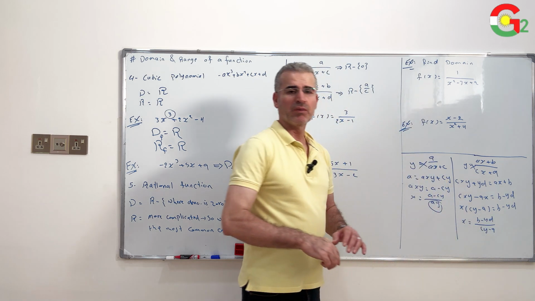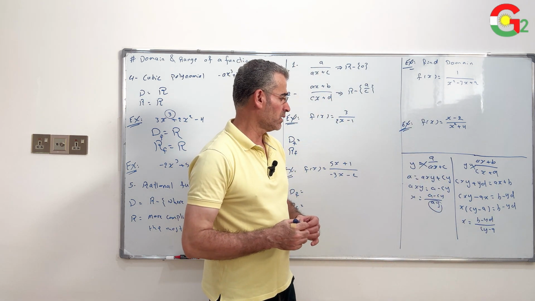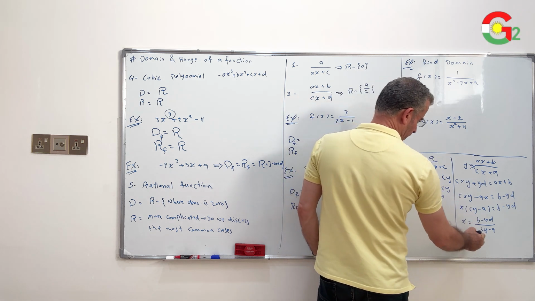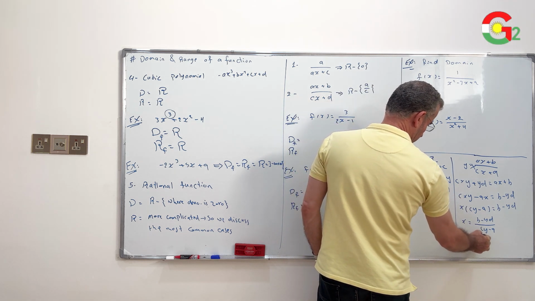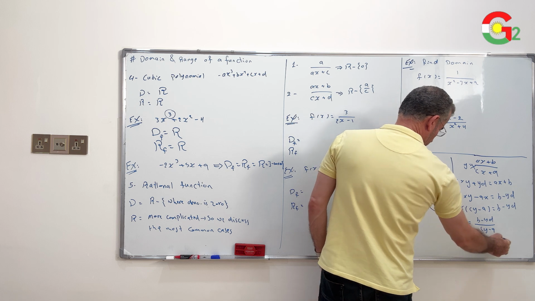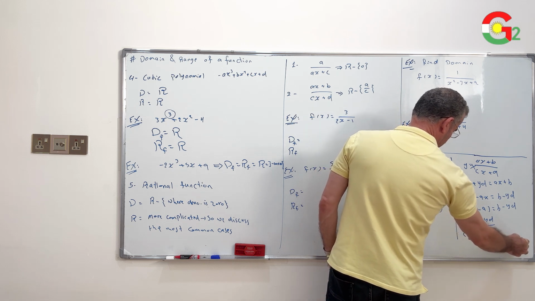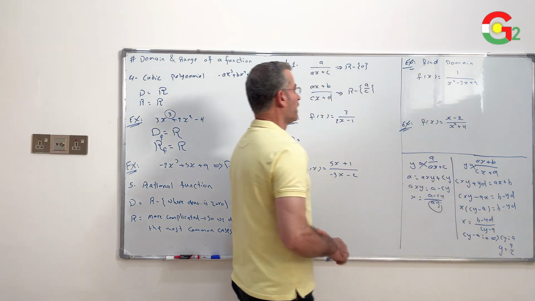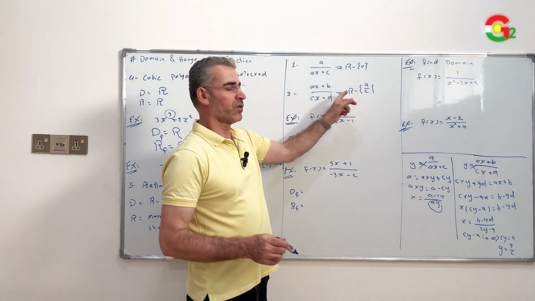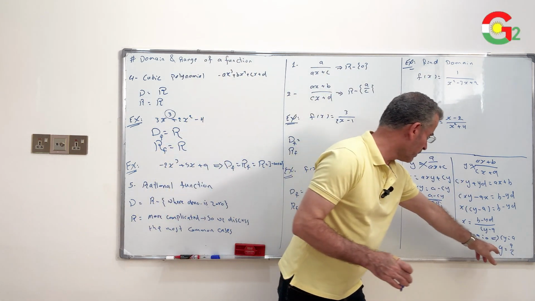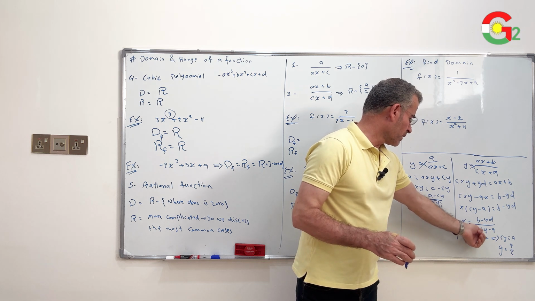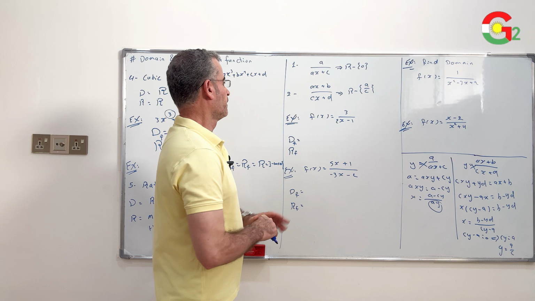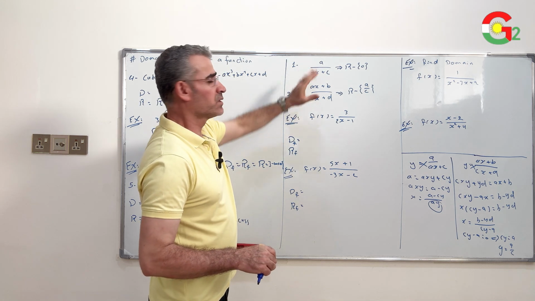What is the value making the denominator 0? It is not in the range because it makes x undefined. cy minus a equals 0 gives cy equals a, which gives y equals a over c. Then I subtract a over c from the range because this value makes the denominator 0, and when the denominator is 0, x is undefined.